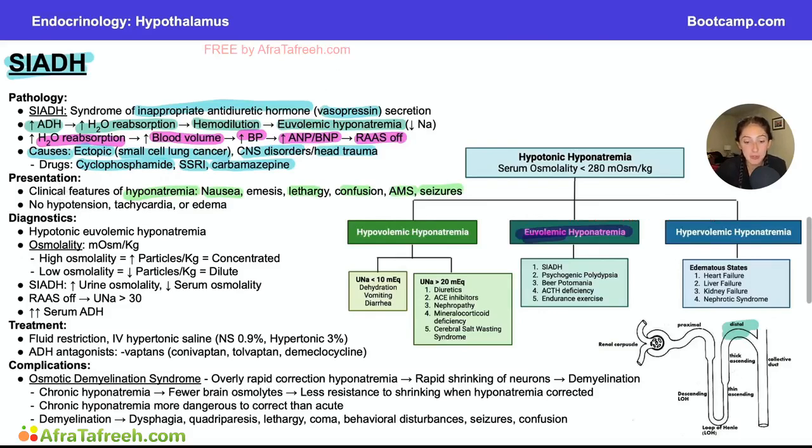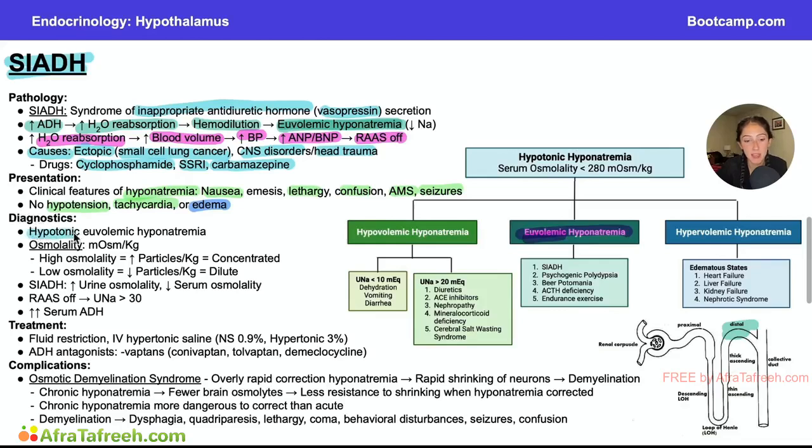Because it is a euvolemic hyponatremia, though, as we discussed earlier with that RAAS system that is often going to be balancing our volume status here, we're not going to see any of the symptoms that we would see with hypovolemic hyponatremia. If we had hypovolemic hyponatremia, we might see hypotension or tachycardia as we try to keep up our blood pressure when we have too little volume. Similarly, we're also not going to see any of the symptoms of hypervolemic hyponatremia, which would be like edema or volume overload. Remember, because this is a euvolemic state, we don't have any volume problems, no hypotension, tachycardia, or edema. And this is going to lead us nicely into how we diagnose SIADH.